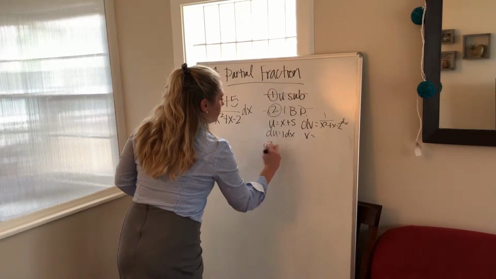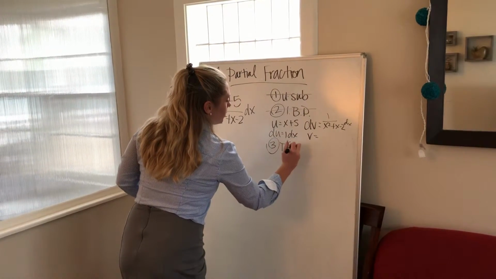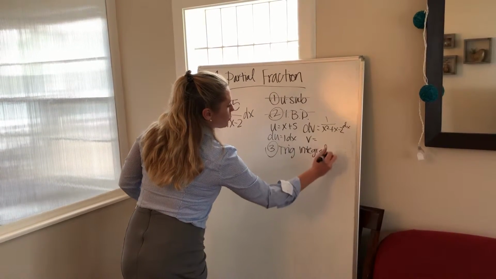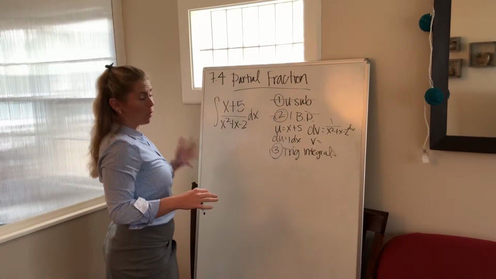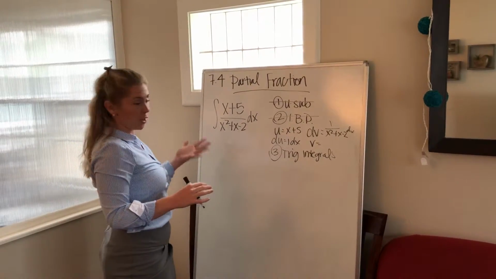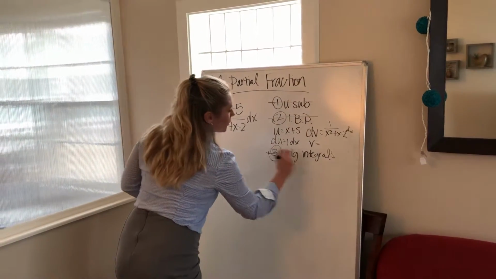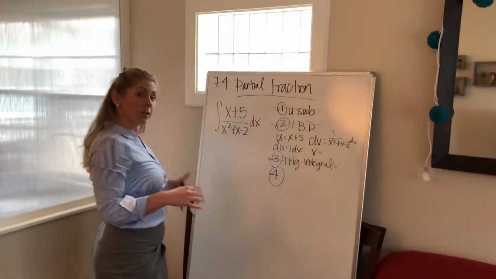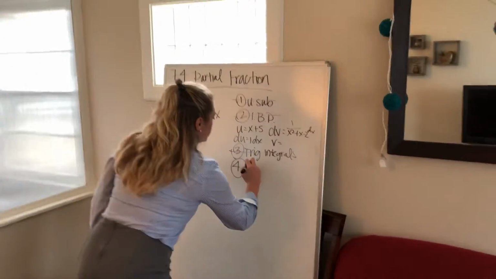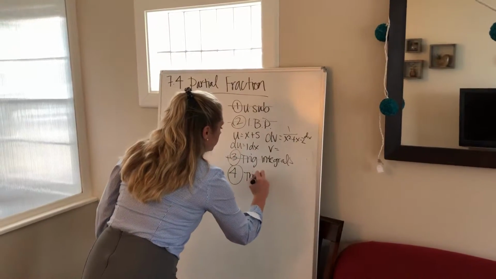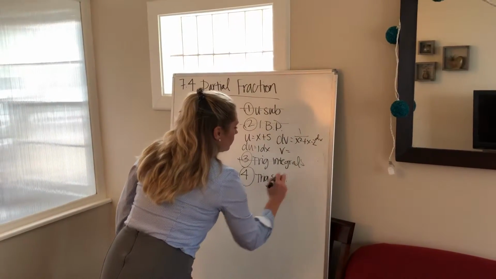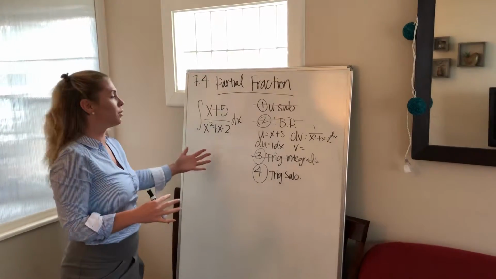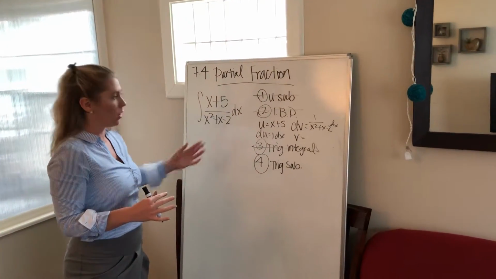The third method we know is trig integrals. That one is pretty obvious why that one won't work, because there is no sine or cosine or cotangent or cosecant, any of those guys. The last one is trig substitution. So for that one, typically some sort of perfect square. We don't have that. We have a quadratic function here on the bottom.